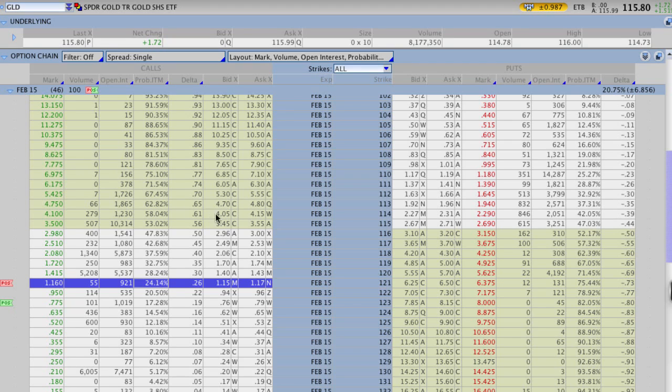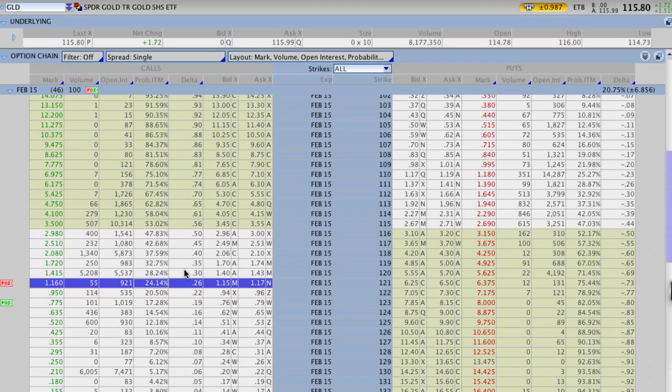With this trade that I have on the screen, again, this is a trade that we're currently making in GLD, and the stock right now is trading at about 116. So it's about 115.80. It was up almost $1.75 today. Had a nice little move higher. Now, when we entered this credit spread above the market, we knew going into this trade that we wanted to have about a 75% chance of success.